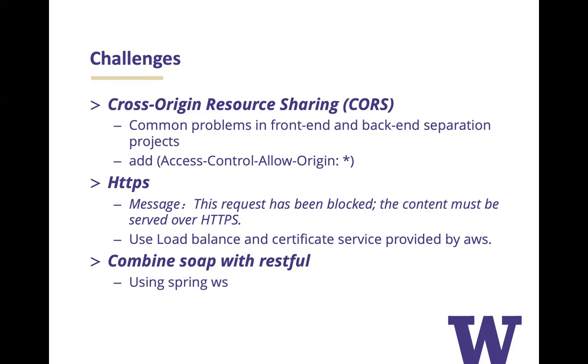When we tried to communicate from the back-end service to the front-end service, it told us the request had been blocked and the content must be served over HTTPS. Because at first, the back-end service provided the service via HTTP. To solve this problem, we use the load balancer and the certification service provided by AWS.